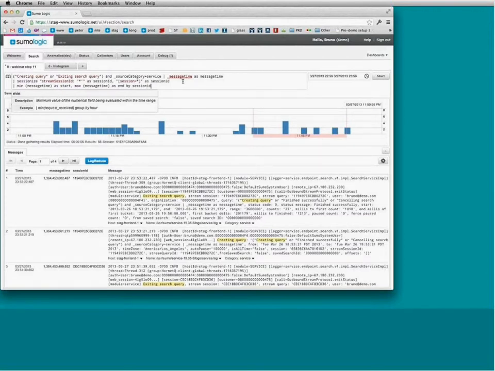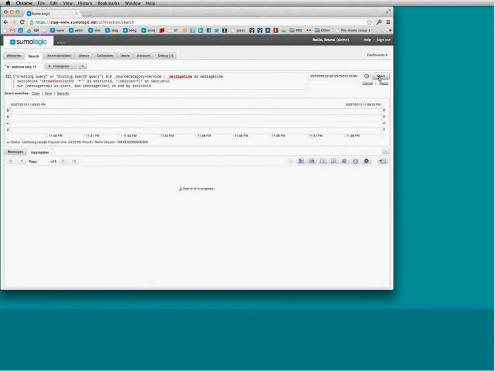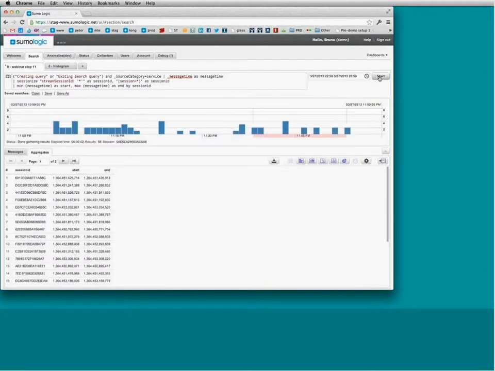Okay, so what is this doing? This is basically going to aggregate information, and I'll show you the output first, and then we'll analyze what it does. What this has actually done is sessionize, creating a transaction out of these simple log lines, and I now know that a session ID had a start time of this millisecond and an end time of this millisecond, and that's now starting to get me to a pretty good picture of the duration of these.